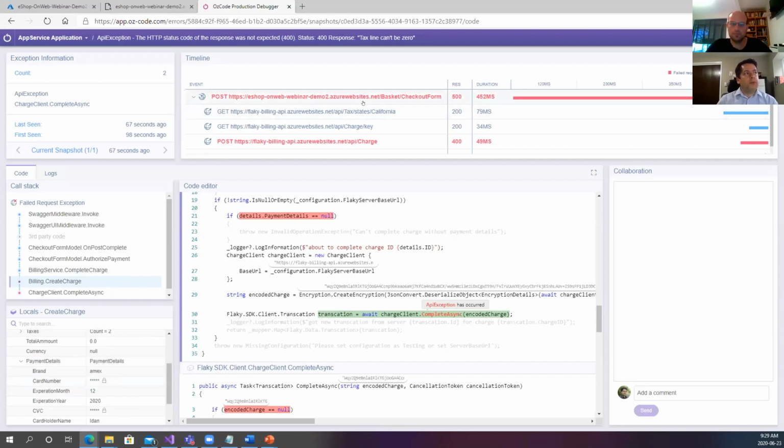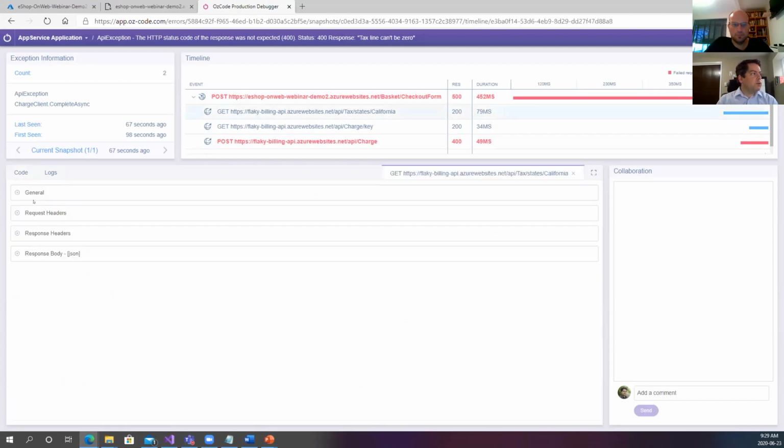I think it would also be good to mention the timeline here, where you can see all the requests that happened, incoming or outgoing, while that request was being recorded. So here, for example, you can see what the request was, all the headers that were sent, and you can see the response body. It could be that the bug is that they have some feedback in production, that there is some problem with some taxes. And it really allows you to get all the information that you need, like you said, the perfect bug report.